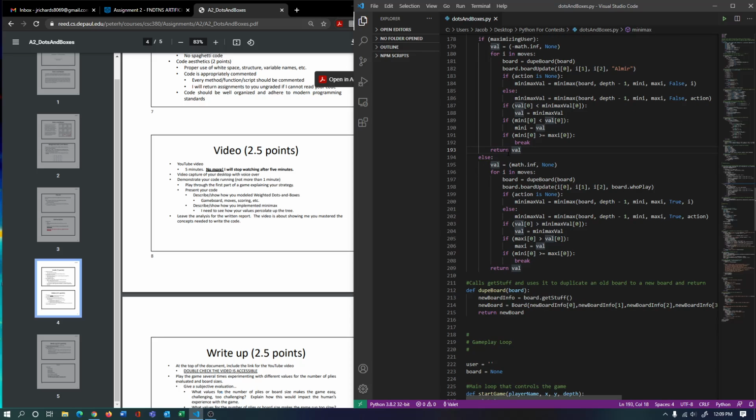So, same thing for minimizing user, same kind of deal, except this one looks for the moves that the player would take in order to minimize the maximum possible amount of points.